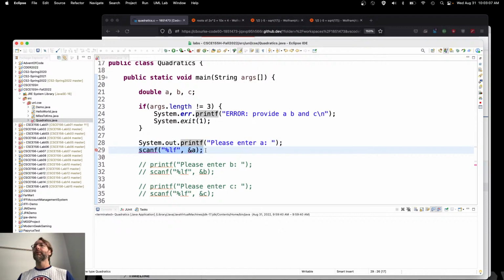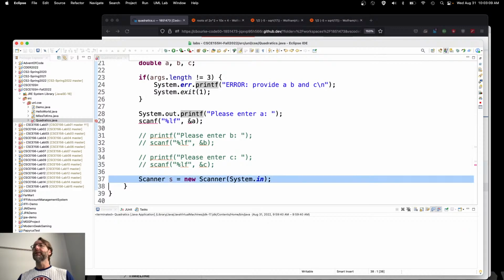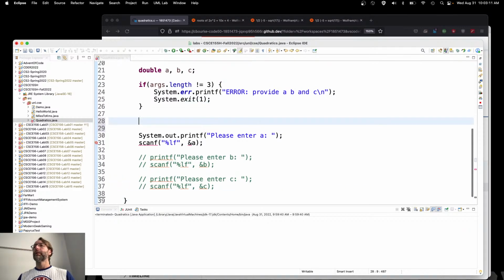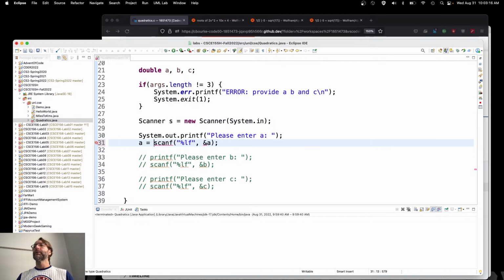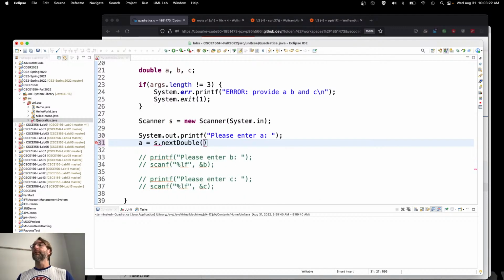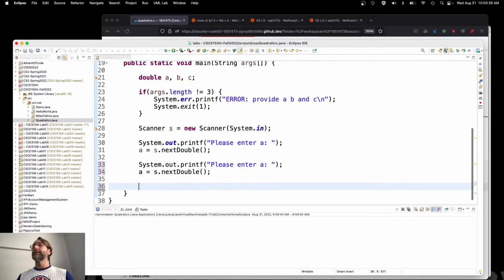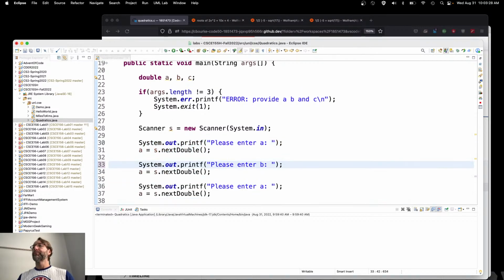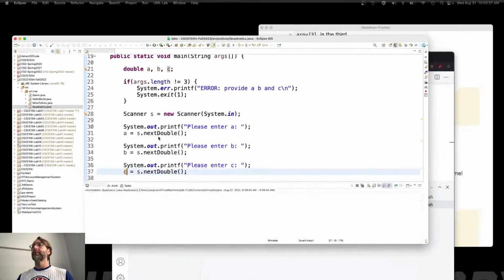Instead, what do I use? Well, now I need my scanner. My scanner needs to be up here now. A is equal to s, well, I named it s, dot nextDouble. Copy, paste, B, C. Cool.